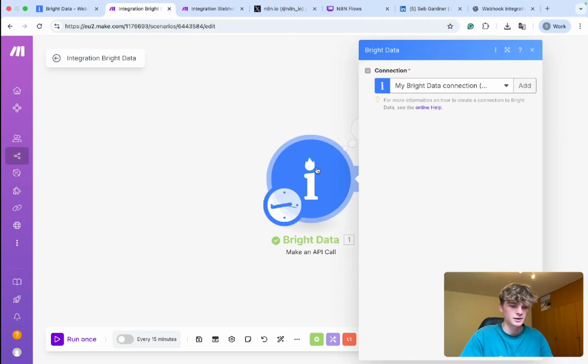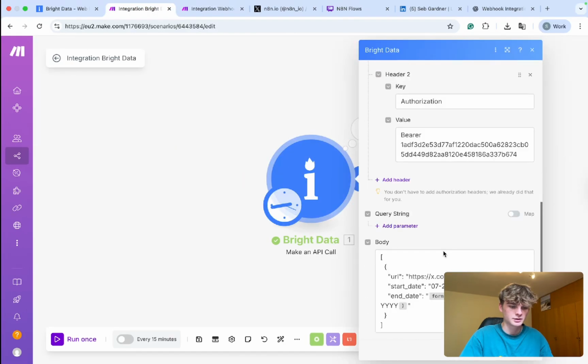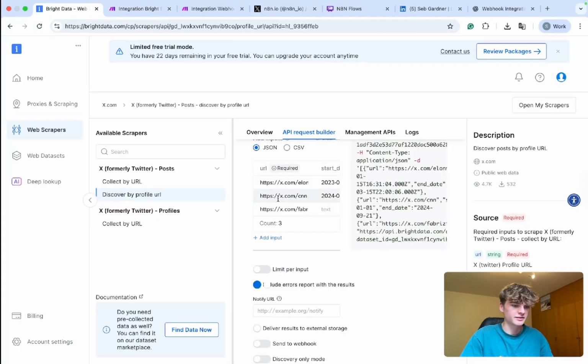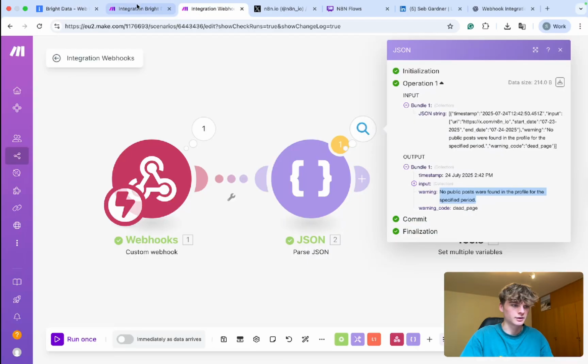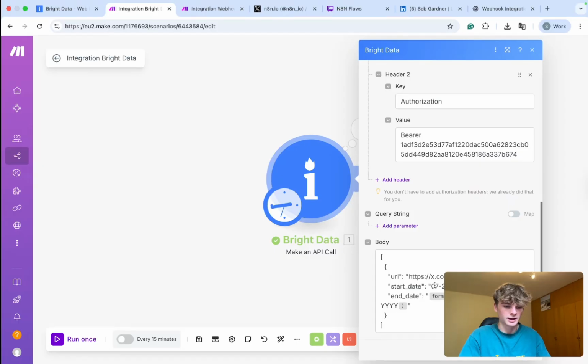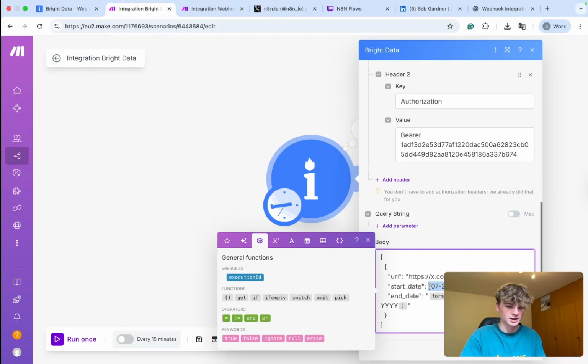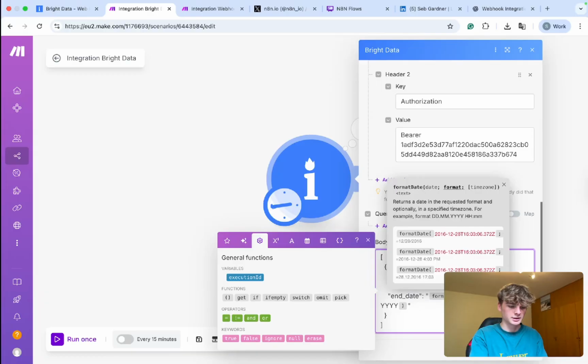Huh. Let's see. 07 23 2025. Maybe I have the wrong structure. It's year, month, day. It's the other way around. So it's year, month, day.